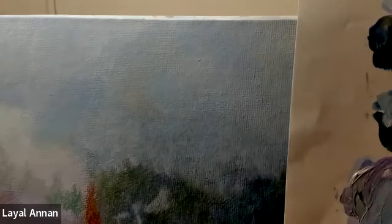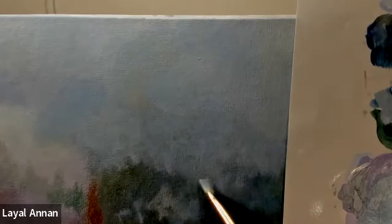I got a smaller brush. Let's see if I can do it with this. Using the corner of my brush, and I'm just gonna go in blue, purple, glaze. So how everything is being now, everything is so soft.